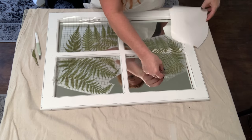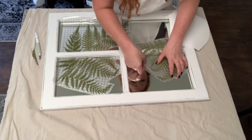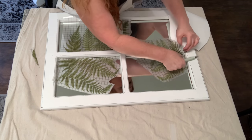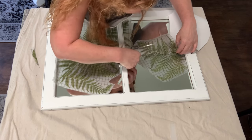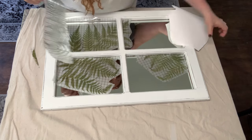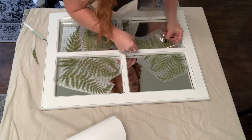So I want the mirror to be able to hang either way, vertical or horizontal, whichever way. So I don't necessarily want them to come out of the corners, is my thinking. Depending on this, it gives the buyer a little bit more options of how to hang it in the space that they have available. So that's why I'm coming off that side.